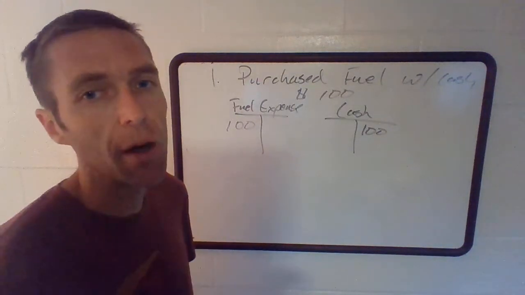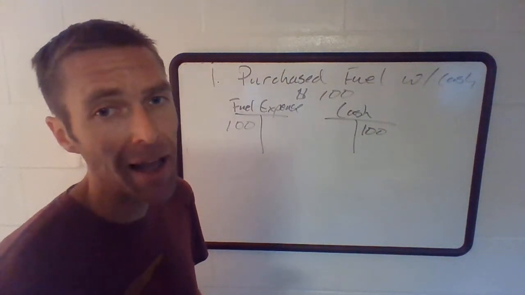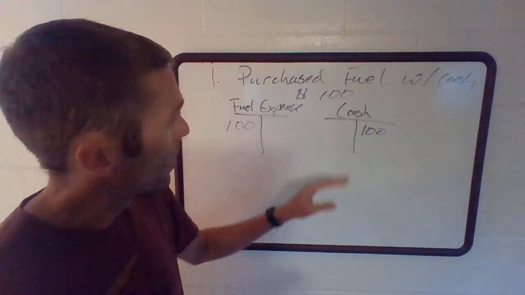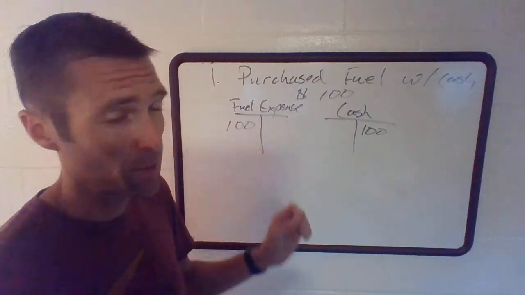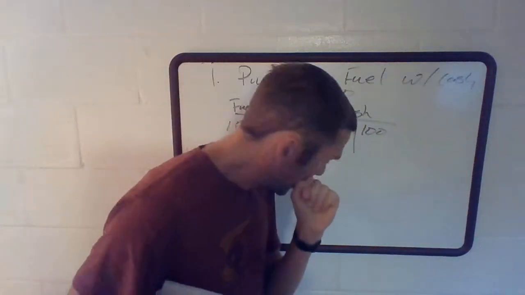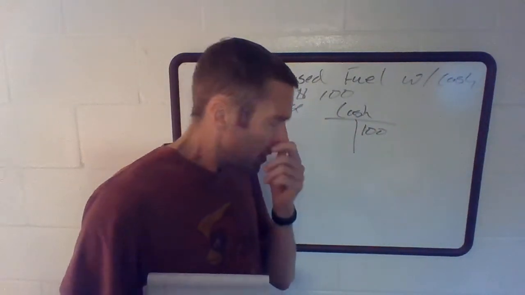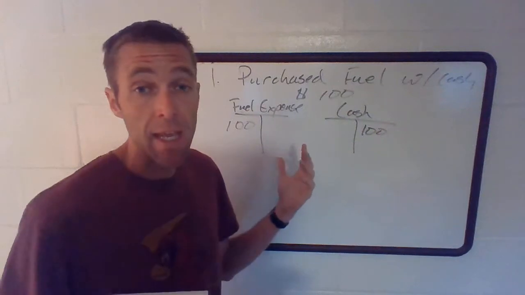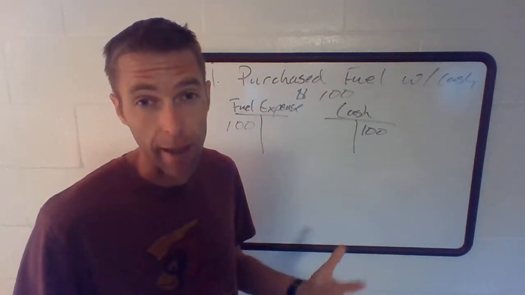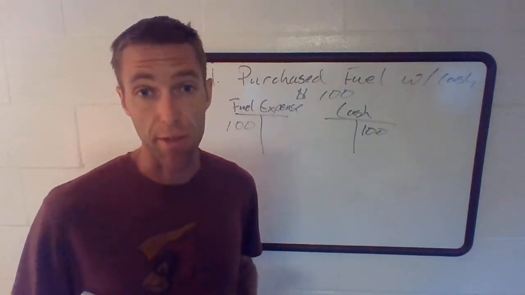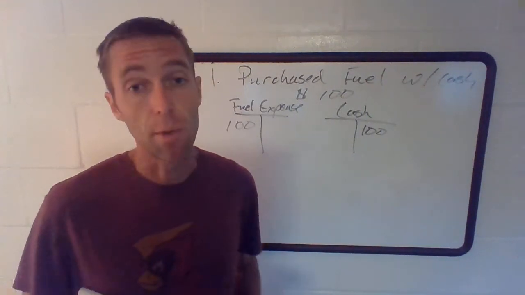What's happening to our net worth? What's happening to the balance sheet when this happens? Well, cash is an asset whereby fuel expense really isn't. And given that we're putting $100 worth of fuel in the tank, we're going to use it right away. This actually harms our balance sheet in the very short run.